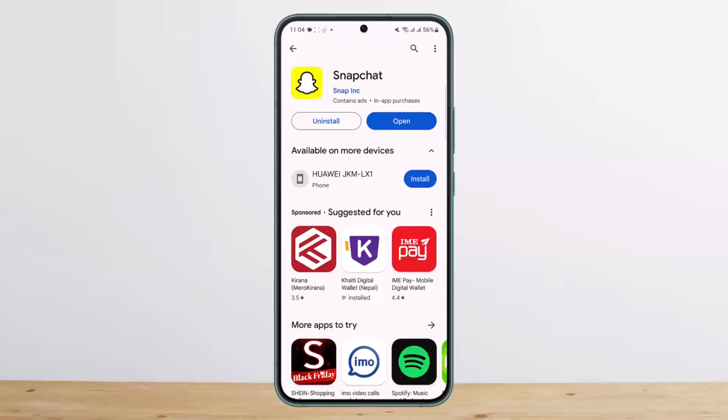Today I'll guide you on how you can hide the names on notifications that you receive from Snapchat. Basically, if you receive a Snapchat notification that someone sent you a snap, it'll be shown along with the name of the person that sent you the snap, right? Or any notification there.